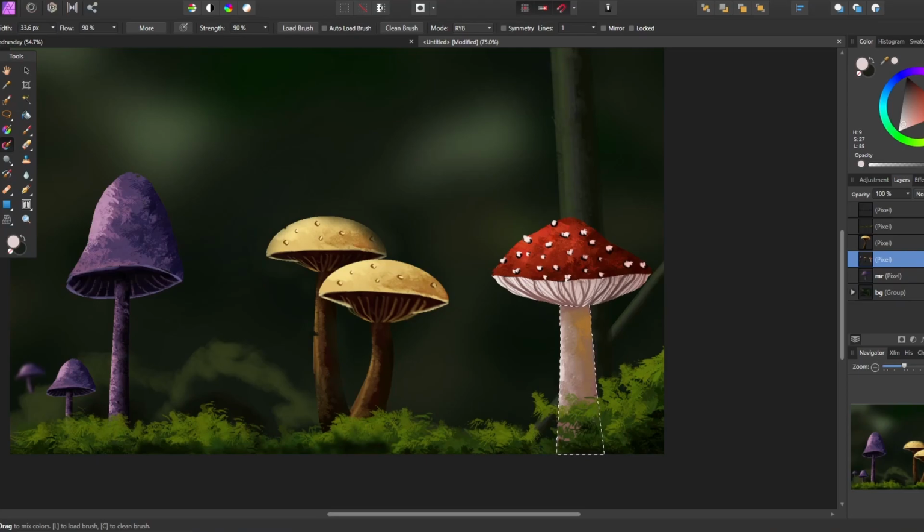Now the fun part is in the bottom of the mushroom. This is one of the, I guess, signatures of this kind of mushroom. They have, like, I don't know what you call it, like a skirt on their body. So I'm gonna create that. And also never forget to have shadow and highlight to create that 3D effect for your painting.